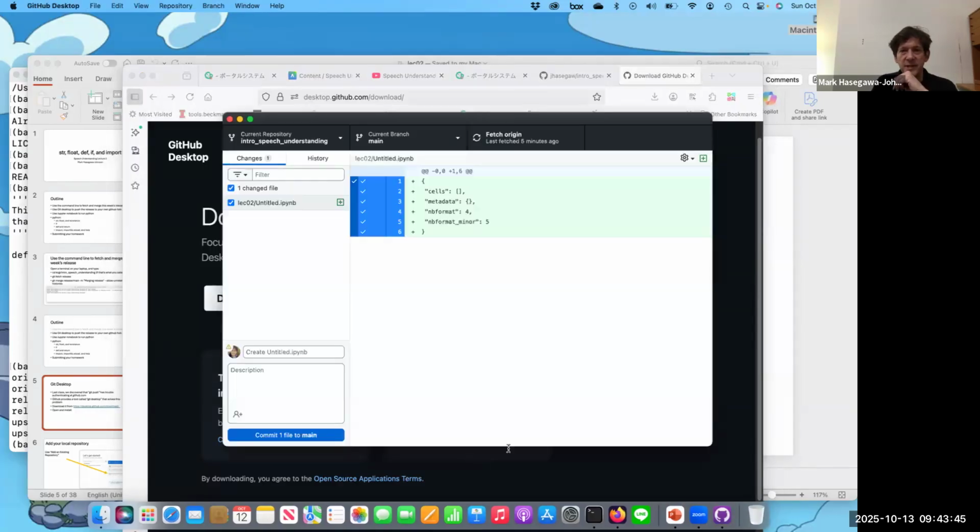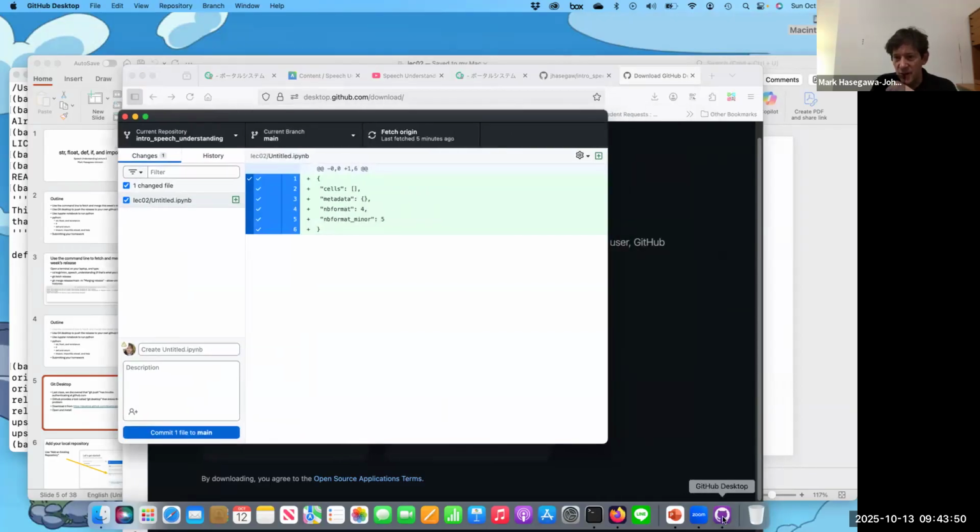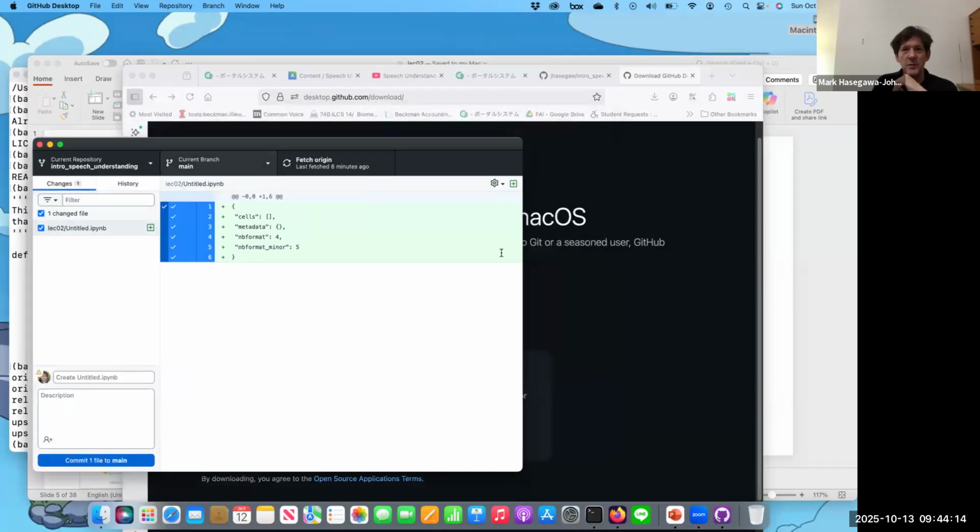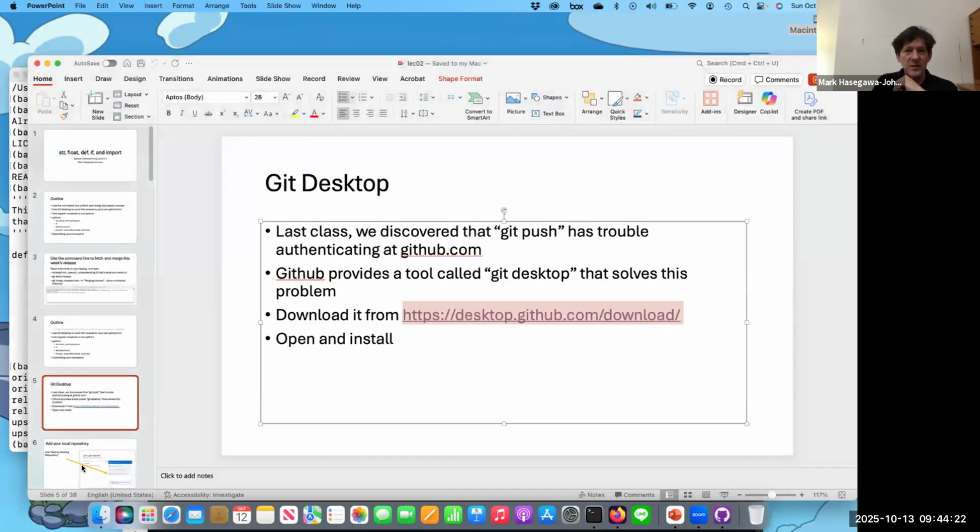So when you open the GitHub Desktop, it will look something like this. The icon for it is this little animal icon that you see down in the corner of my screen, some kind of animal in purple in front of a moon. And that icon shows that I have the GitHub Desktop open. In this case, it shows that I've made some changes to a file in Lecture 2. And you should also see that it shows some changes. So when you download GitHub Desktop and you have it open like this, then it should show that you've made some changes. So open it up and install it.